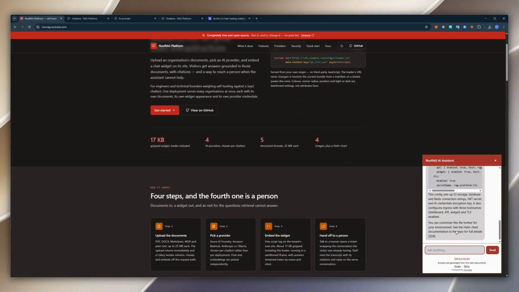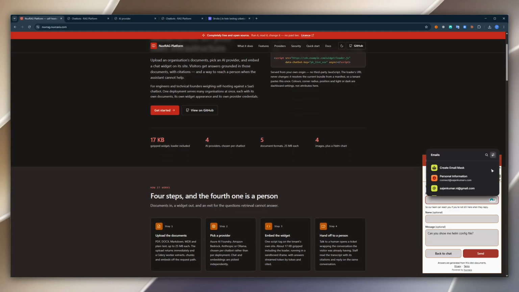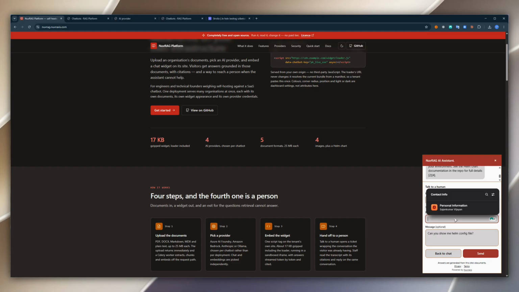We can also talk to a human if you want to. You can simply click talk to human, fill in all the information that you need, and click send. It goes to the chatbot team section where the person can see what the real query is, and they can respond through email, or if they respond in the chatbot window itself, the back office, then the user will get the message automatically in the chatbot.